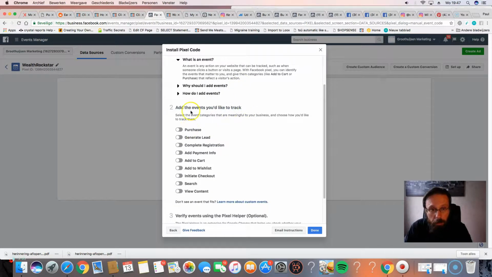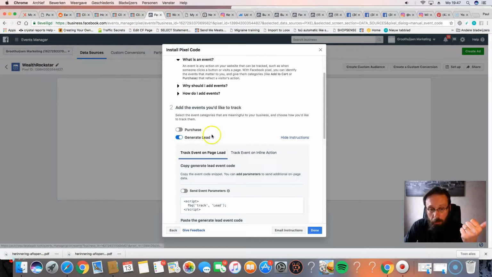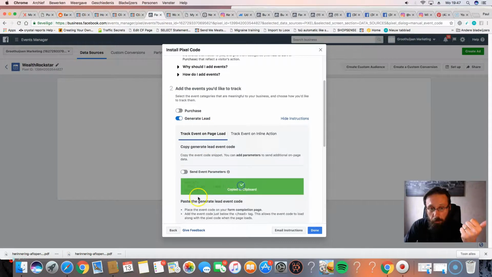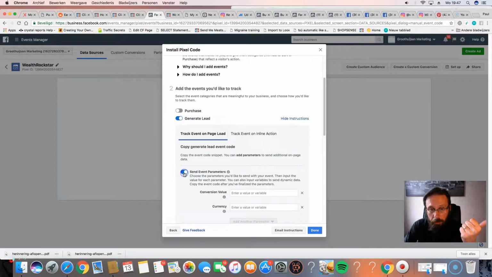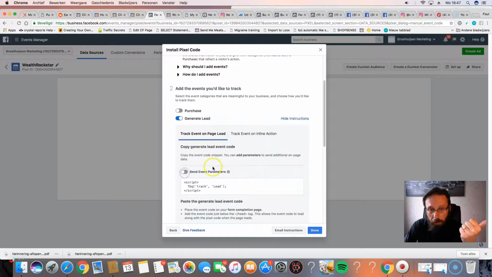Then you can get the events you'd like to track. So if somebody opts in, that's a lead. So generate lead. You can do tracking. And with this little bit of code, you can even say, oh, that's a value of $10.